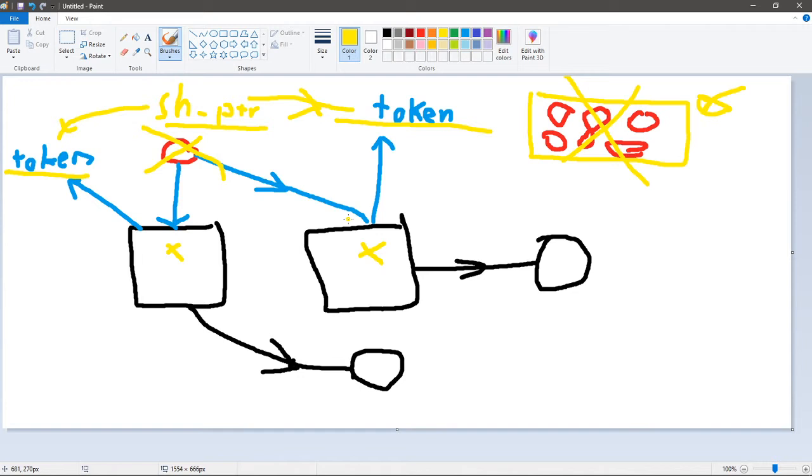I don't really know. I don't think this shared pointer thing or the bundling is the correct thing to do here.